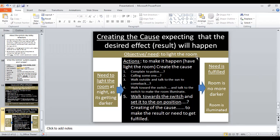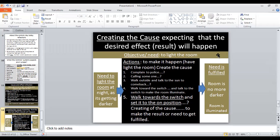Like this, okay? It is extremely important to know about this cause and effect principle, okay? So, that is very important. So, if you are going to be a mature, responsible leader, accomplishing the things for the society, for you, your families, and the nations, so you have to think about this, okay?